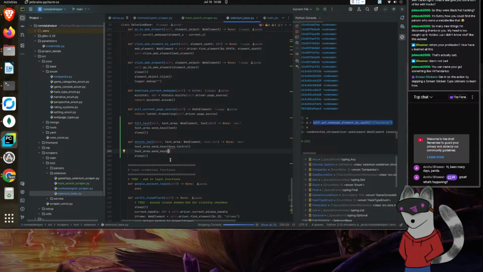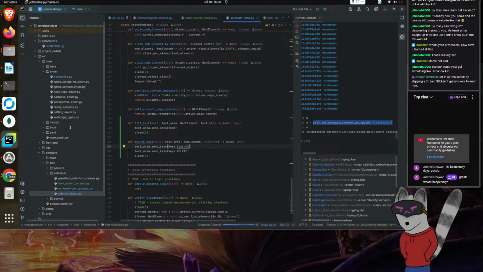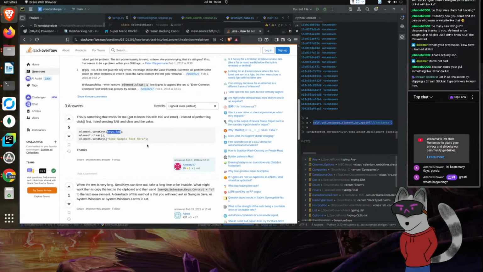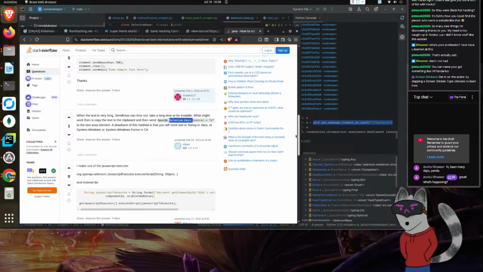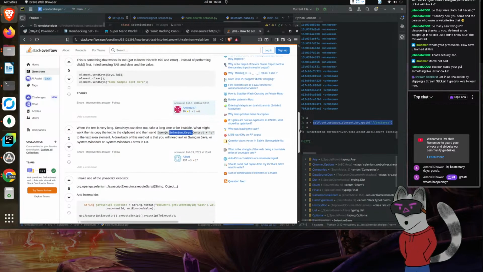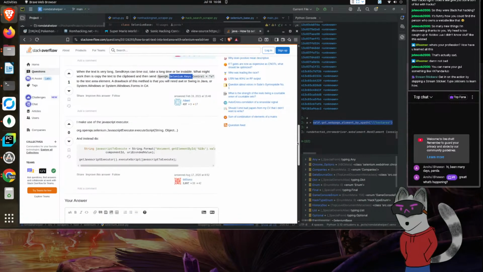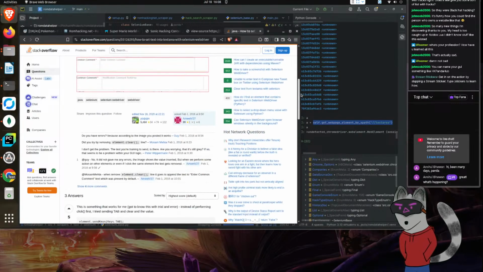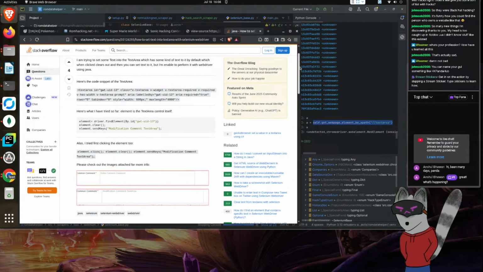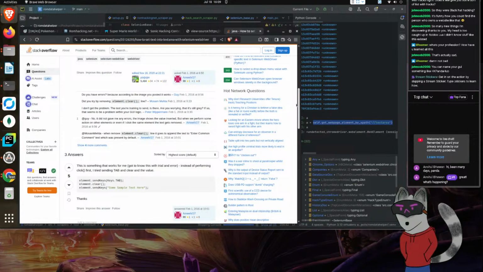So, we should probably import keys in real quick. There we go. Keys.delete. There we go. And then that's it. Let's do a quick check one more time and make sure. Here we go, right here. So Control V. So it would be keys control plus V. I wonder if that's the same for... All right.